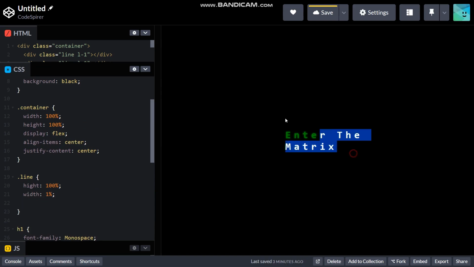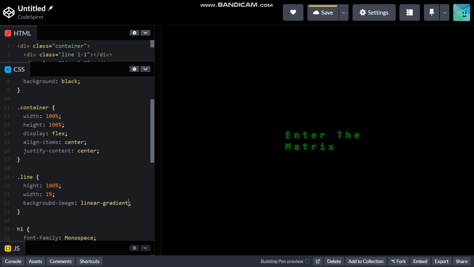As you can see, the text is moved to the right a bit, and I am gonna give it a background image of linear gradient, so a gradient color.